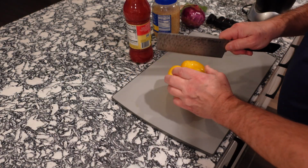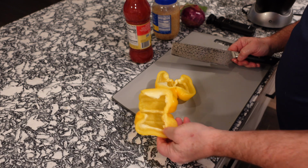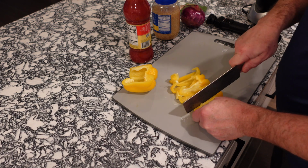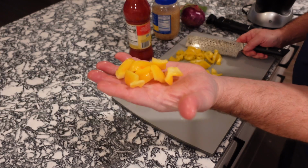All right, let's go ahead and cut that yellow pepper in half. Pull the seeds. Now for this recipe, you do not need to cut these small because we're going to put them into a blender. So I'm going to leave them a little bit on the larger side so you don't have to go through all that meticulous chopping. It's kind of like a bit of a rough chop, and I'll show you what that looks like. Just like that, okay?